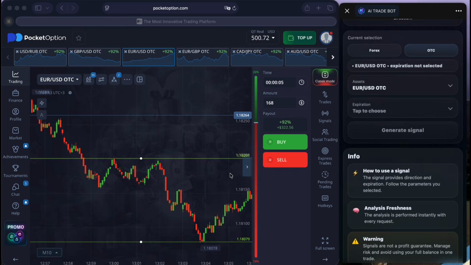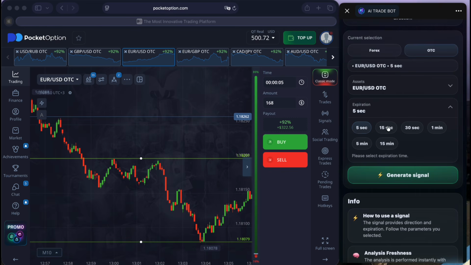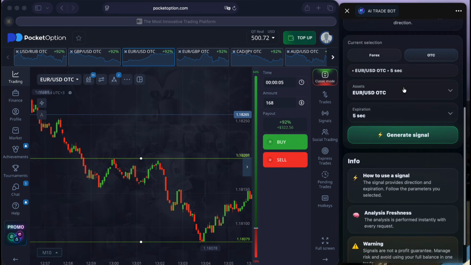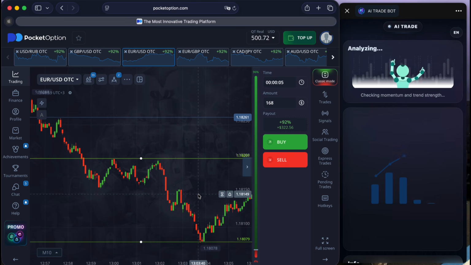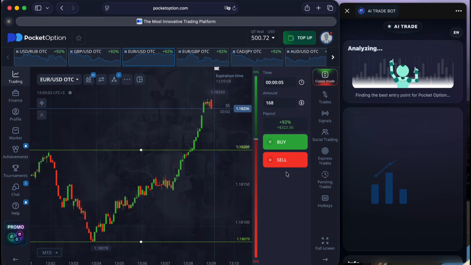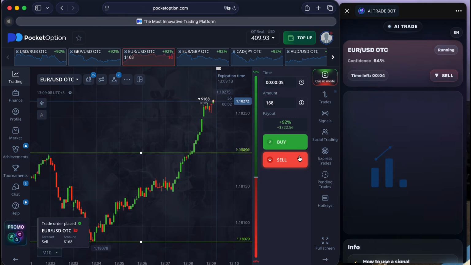We have already conducted a small technical analysis on this asset. I set the expiration time to 5 seconds. I also remind you that there are videos about 15-second and minute candles on my YouTube channel. After setting up this tool, I click on signal generation and carefully wait for the technical analysis of this bot. Earlier, the price moved along an ascending trend line and broke through the local maximum of the price. I am waiting for the technical analysis of this instrument and receive a sell signal.